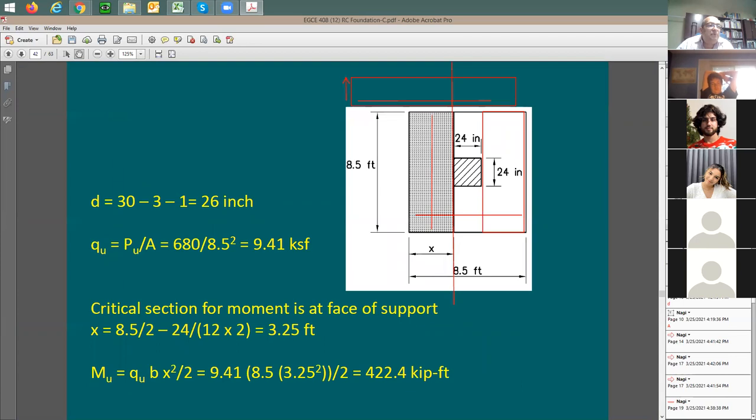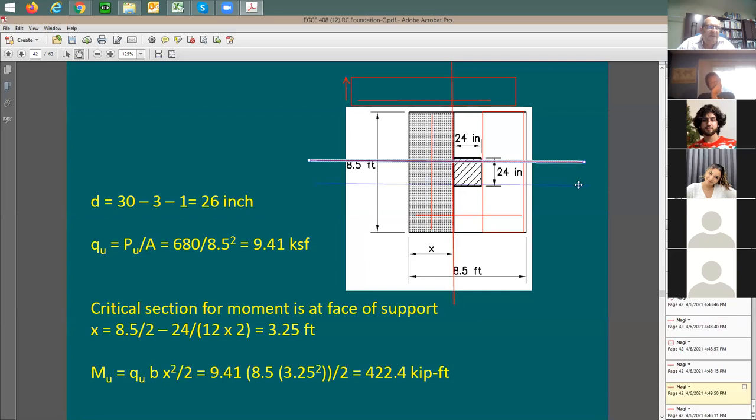You're gonna see here that you have two critical sections because this side wants to lift up, this side also wants to lift up. But at the same time, this side wants to lift up and the same thing for this side. So you have here two axes in both perpendicular directions. So I said, well, let me take this and whatever is gonna happen along this section is gonna apply to all four sections. Why? Because the dimension is the same, 8.5, 8.5, and the column size is the same. So this section is gonna be the same as this section, same as this section, same as this section.